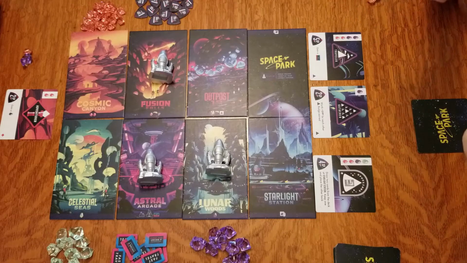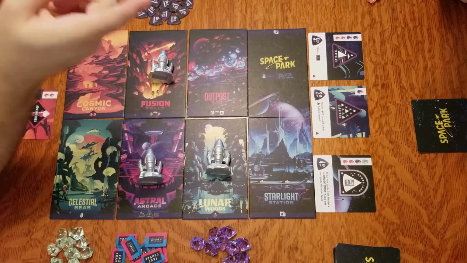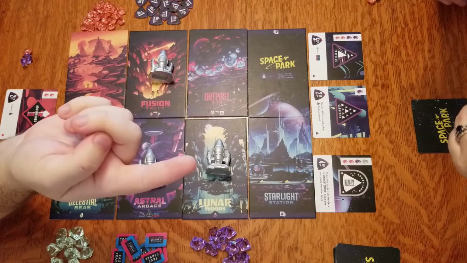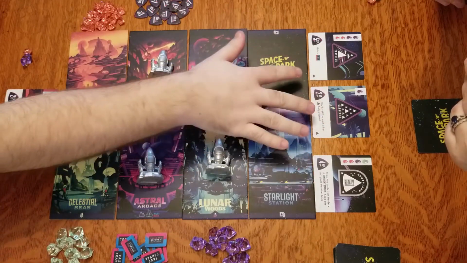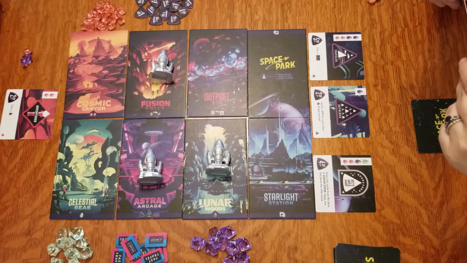If you don't like the badge that you have in your hand, you can trade it for one of these 3 instead. The advantage of keeping the one you drew is that it's secret, so players don't know what you need. But if you swap it out for one of the face-up ones, now players know what kind of gems you need, and they may work around that. So I'm actually going to keep this one.